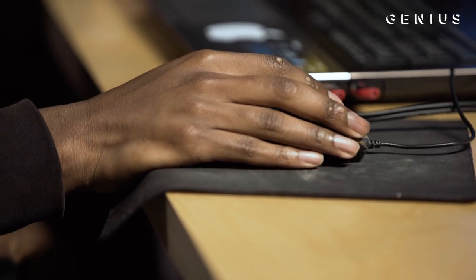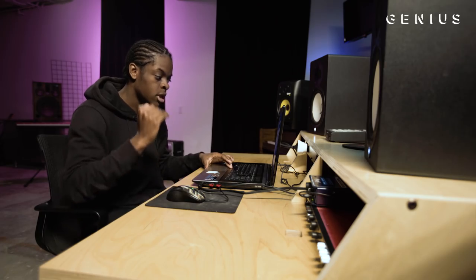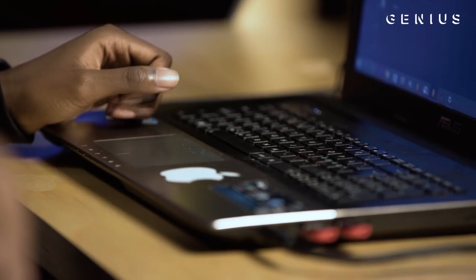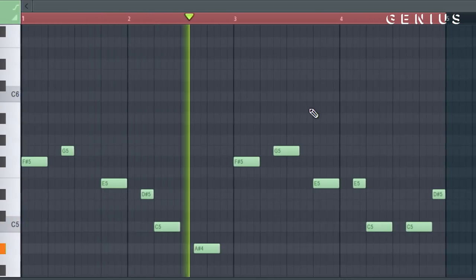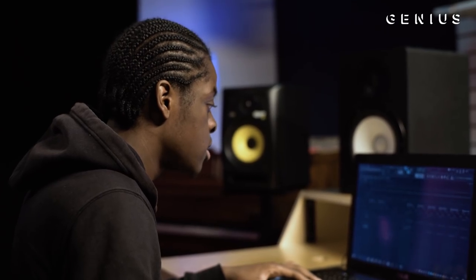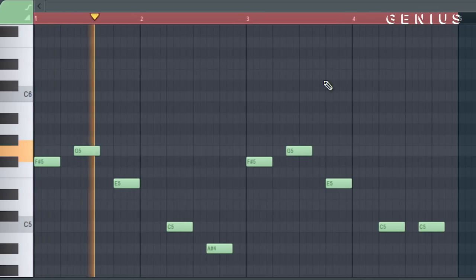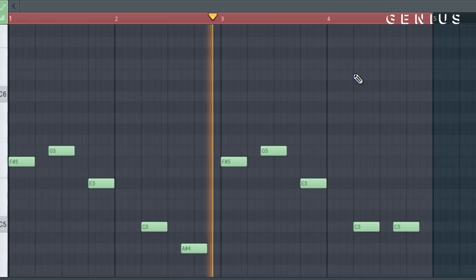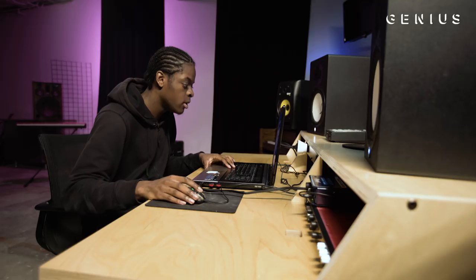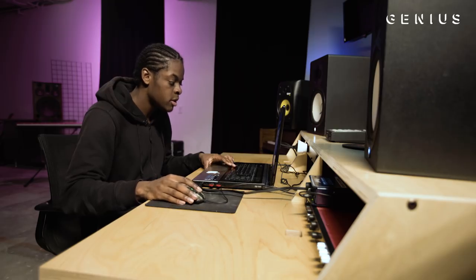I went to the 808 and I was listening to Manolio. It goes pretty simple, kind of a downward pattern, but I wanted to add my own flavor to it. I had two 808s because I didn't want the beat to be too repetitive, but it's kind of the same pattern. We got the melody, we got the 808, that's a normal clap — nothing special — and easy two-step hi-hats.